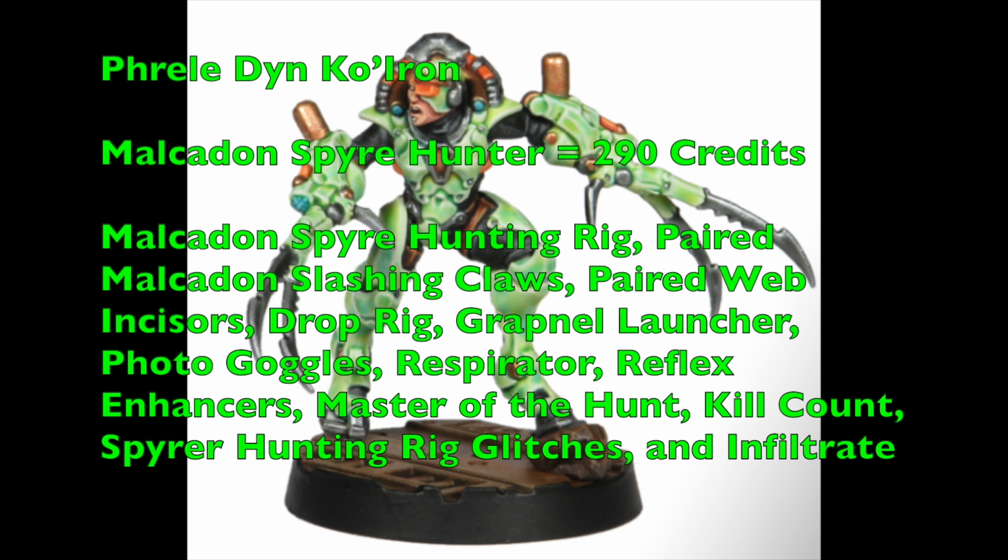So you want to use your Malcadon Spyre Hunter as well as your Jakara and have them work together to take enemies out of action, so that way you're enveloping your enemies. The idea is you want to get them in a pincer attack with the infiltrators coming in from behind, with the Auras guys taking point with your Huntmaster, so that way you can just wreck face and destroy people.